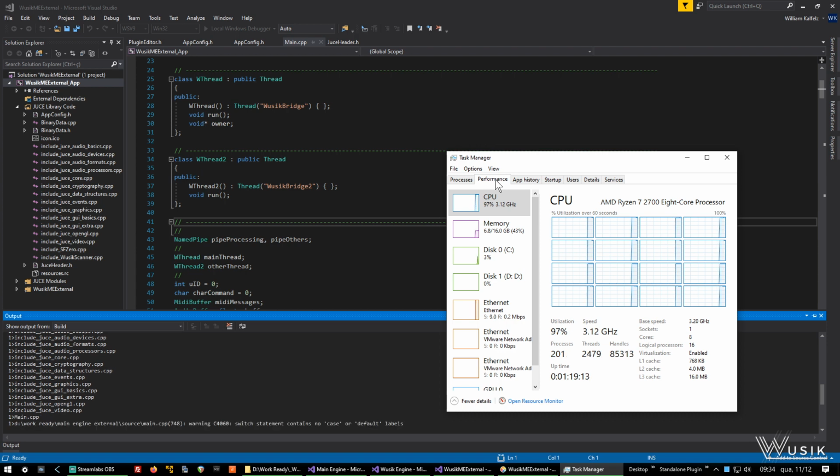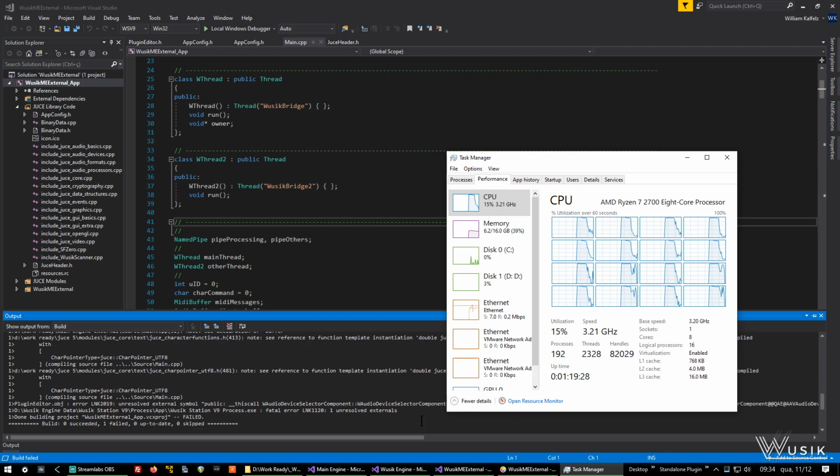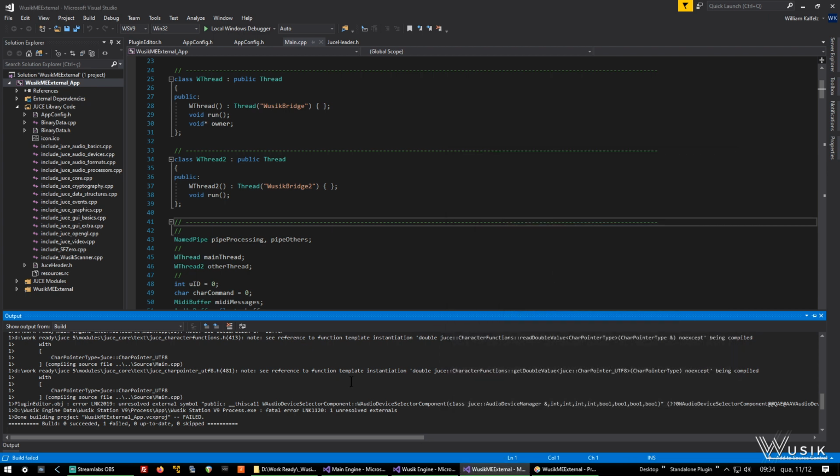So 8 logical cores in 16 threads. And you can see when it gets to the linking part, the linker, I think that's correct, it drops down to one core only.